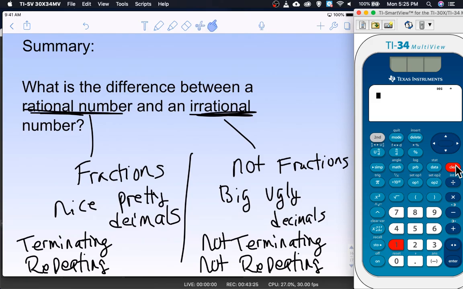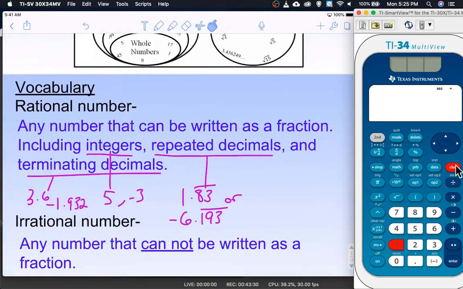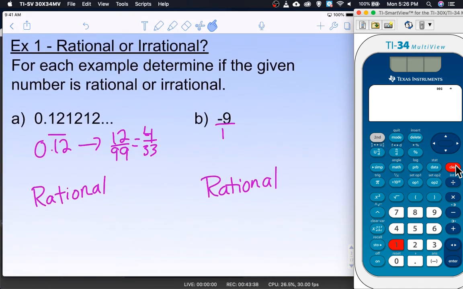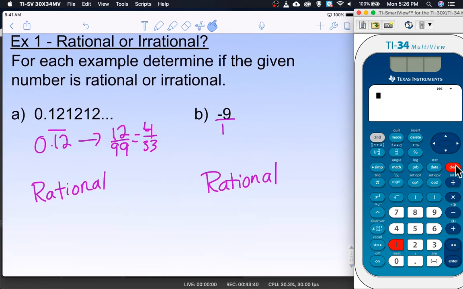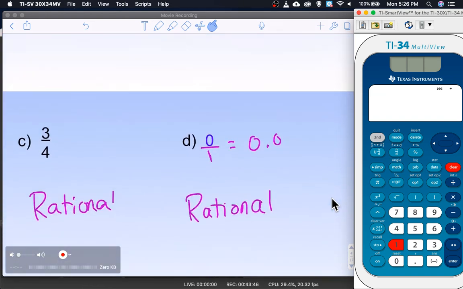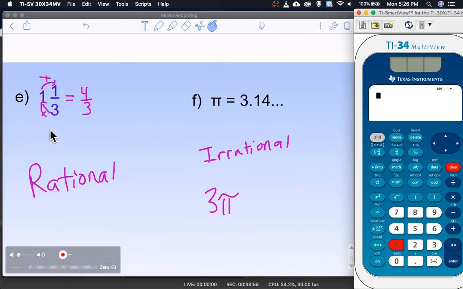Okay, so quick little review of the whole lesson. I'm going to scroll back to the very tippy tops. So things that we learned. We learned the difference between a rational and irrational. We looked at the definitions, and then every single example after that was basically just reinforcing that definition. We learned that rational numbers can be repeating decimals like letter A, or integers like letter B. We learned that rational numbers are fractions like letter C, and whole numbers like letter D. We learned that rational numbers can be mixed numbers because mixed numbers can be changed into a fraction like letter E.